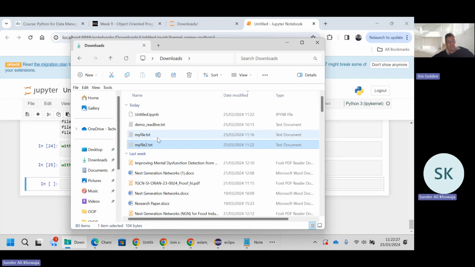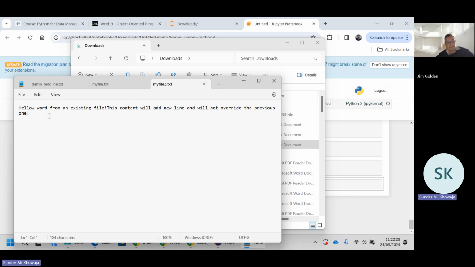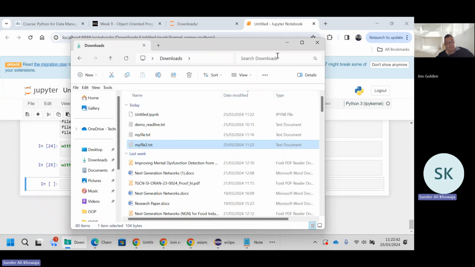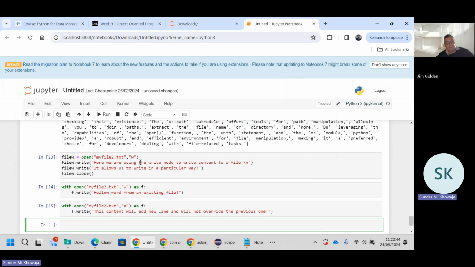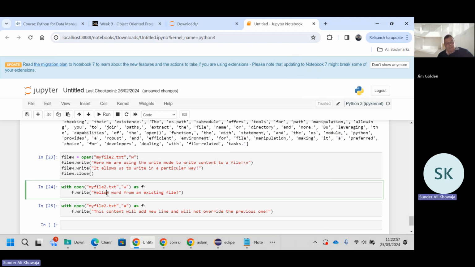So if we check the contents now again, you will see that from the previous one, it has been replaced, and we also added the new line which has appended the previous one. So in here, when we created this, and then when we again opened it in the write mode, this was just cleared up, and then a new sentence was added, which was this.